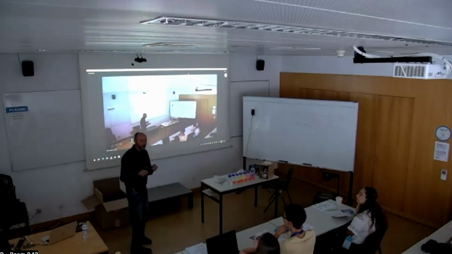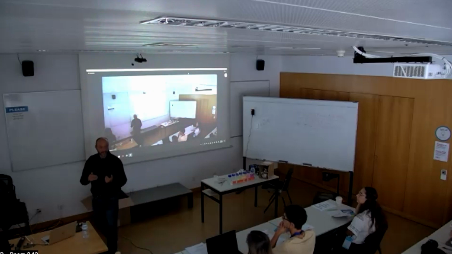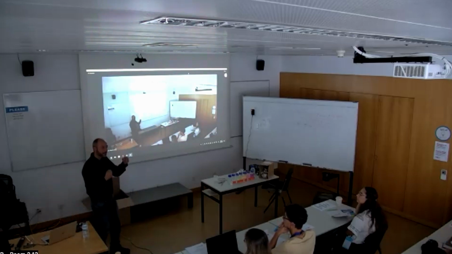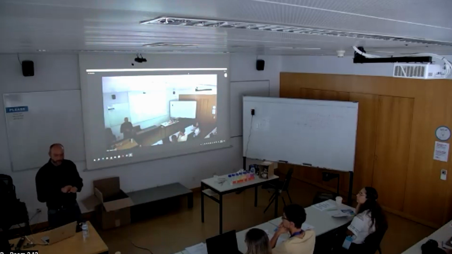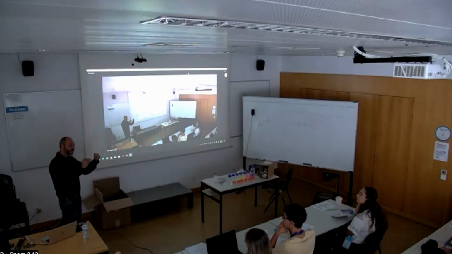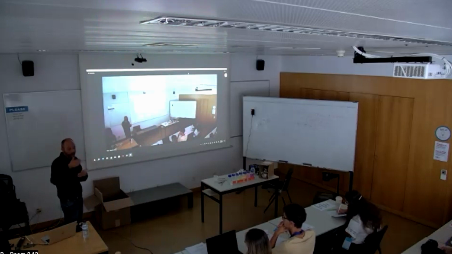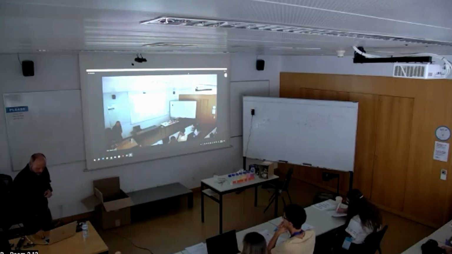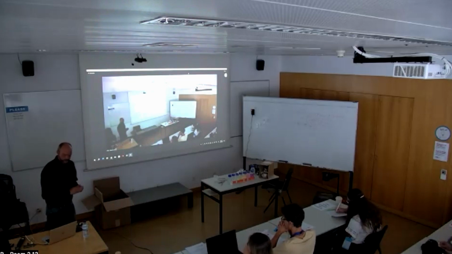So do it the other way around. Start imaging the longest wavelength, because you cannot excite the shortest wavelength. You are not bleaching the other fluorophores, and then go progressively to the shorter. The shorter will bleach the others, but you already imaged them, so then you don't care anymore. Okay, and then, yes.